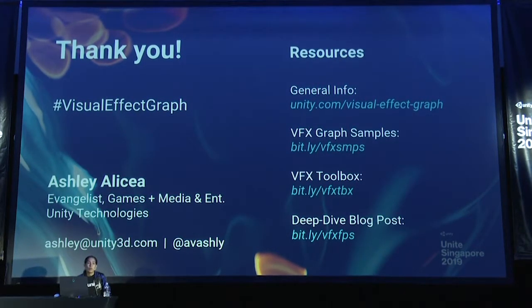And we have several really good blog posts about the visual effect graph on the Unity blog. This one here is my favorite because it's a really detailed blog post about how to integrate your visual effect graphs into your game in the context of Unity's FPS sample game. They're specifically going over how they use these visual effects in their networked game. They get really, really into it. It's a fantastic resource. If you read it and you want to read more stuff like that, just search for visual effect graph on our blog and you'll find a lot more posts.